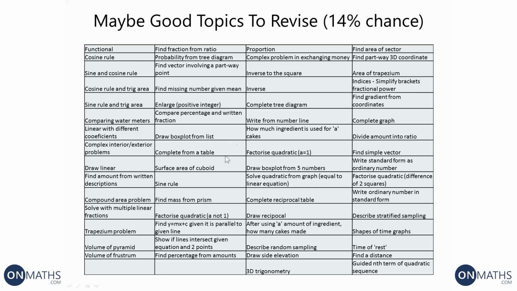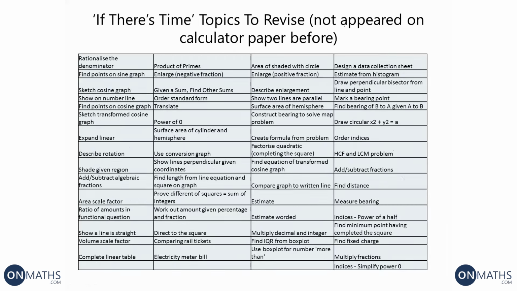I don't see any more here that I think will come up. So it's basically just linear graphs, cosine rule and sine rule are the big ones that you will need to look at before the exam. Okay, so now we're on to the ones that have come up on the non-calculator paper before but haven't come up on the calculator, so let's have a look.